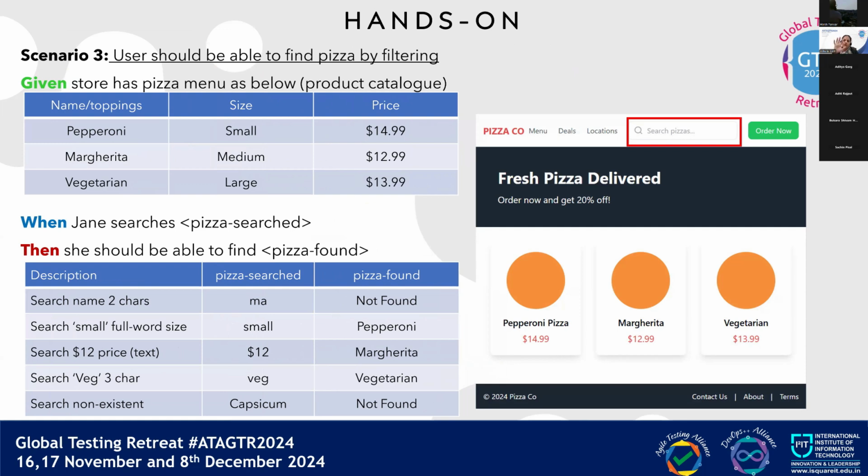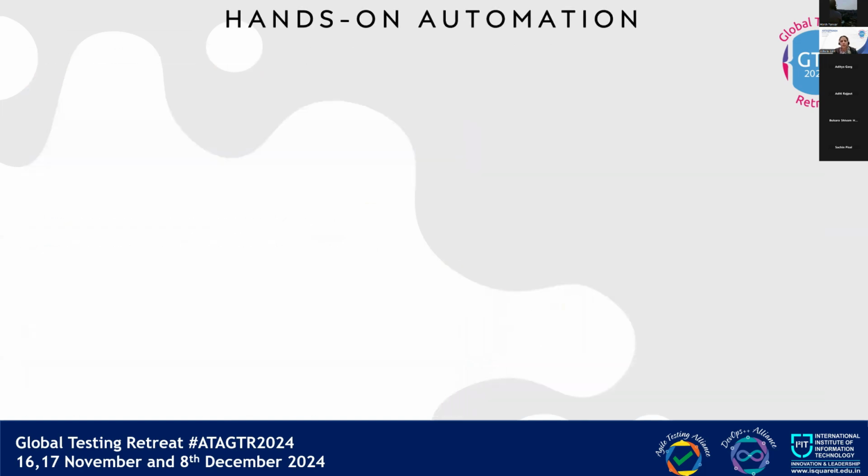Okay, we have been given either a VD or a wireframe, or it can be a plain simple paper pencil prototype which is floated to us. And now I would like to go ahead and put down the step definition for the scenario which is floated during the user story discussion. So how do we go about it?